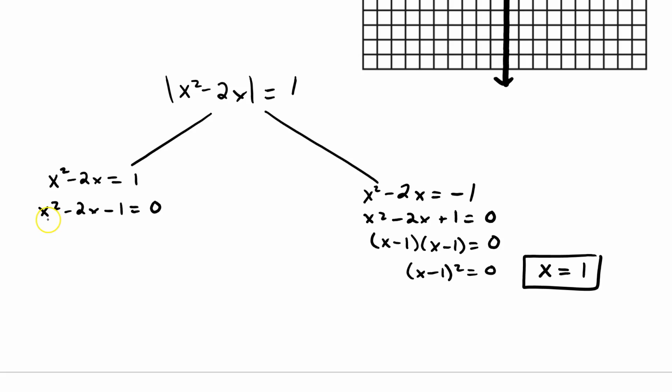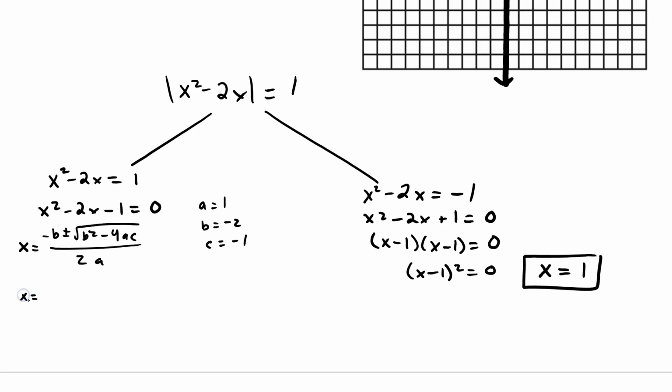But for this one right here, two numbers that multiply out to negative 1 and add up to negative 2 don't really exist. So unfortunately, we are going to have to use the quadratic formula or complete the square. I love the quadratic formula. I have it right at the tip of my brain. X equals negative b plus or minus the square root of b squared minus 4ac, over 2a, where a equals 1, in this case b equals negative 2, and c equals negative 1.